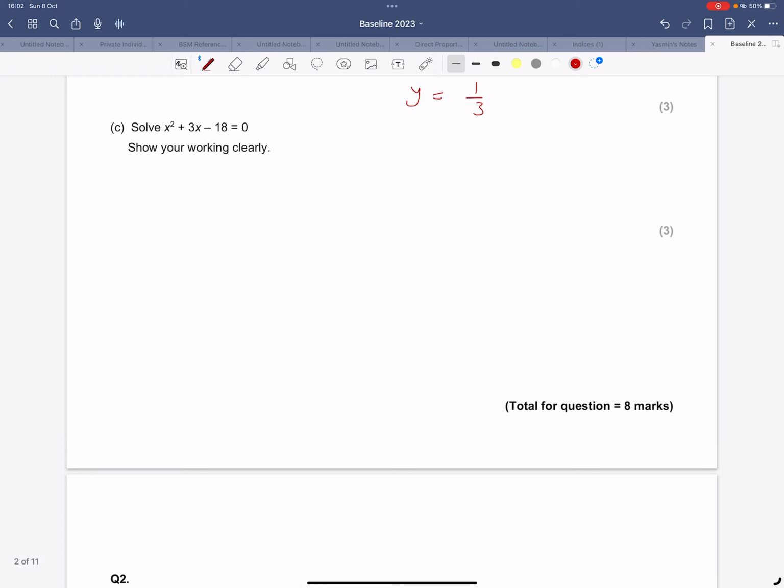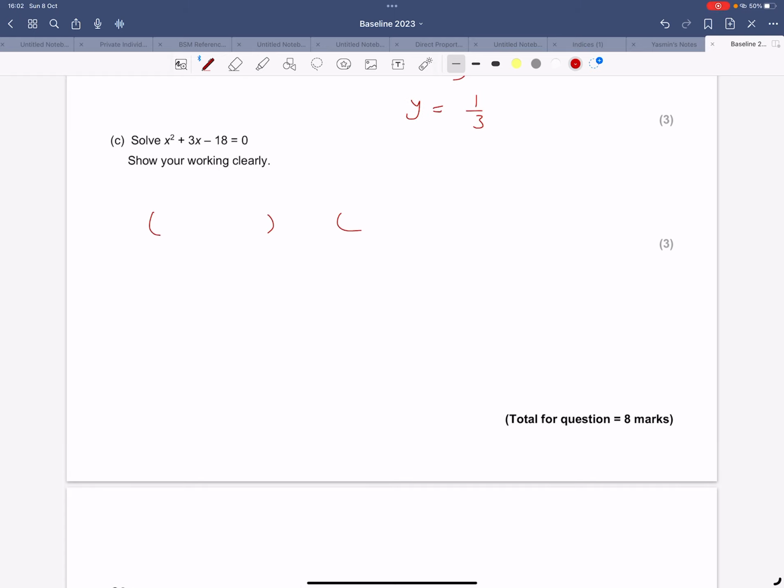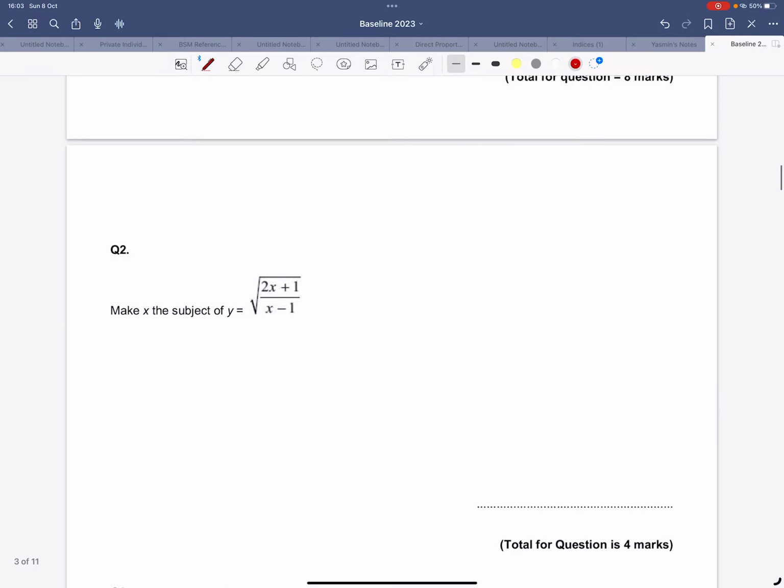It tells you equal to 0, so I'd straight away see it seems like it's factorizable. So two numbers that multiply to make 18 and have a difference of 3. The only numbers are 6 and 3, so I'll have 6 here and 3. It's a plus, so that's given to the bigger number, it inherits the sign, so therefore x equals negative 6 and x equals positive 3. Everyone should have got 8 marks here.